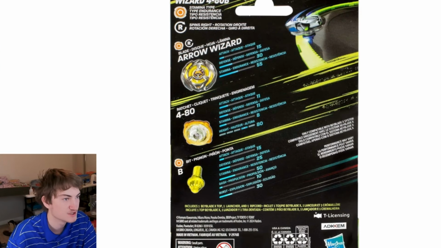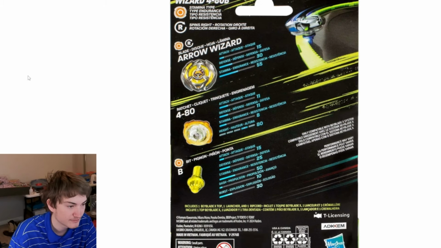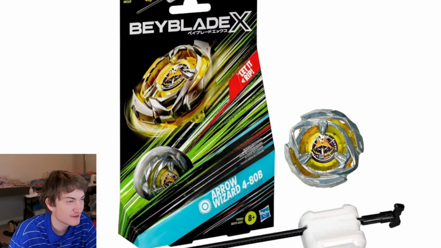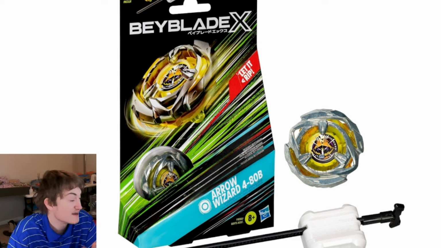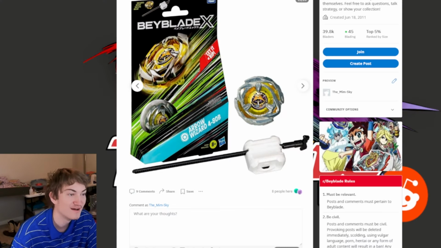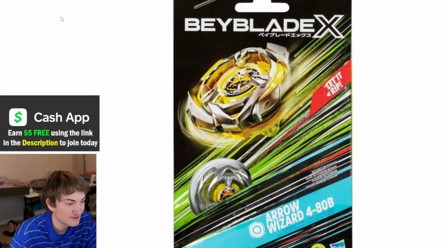Oh, there's Arrow Wizard. Look at this. There's Arrow Wizard. Okay. What do we got? Look at that packaging. This is solid. These are really cool. These are really freaking cool. Oh my god. Okay, there's the front packaging of it.